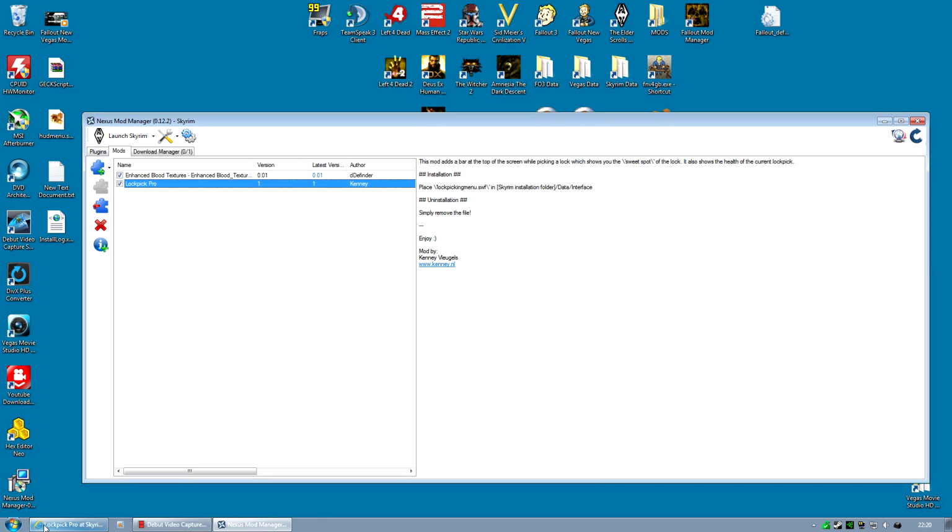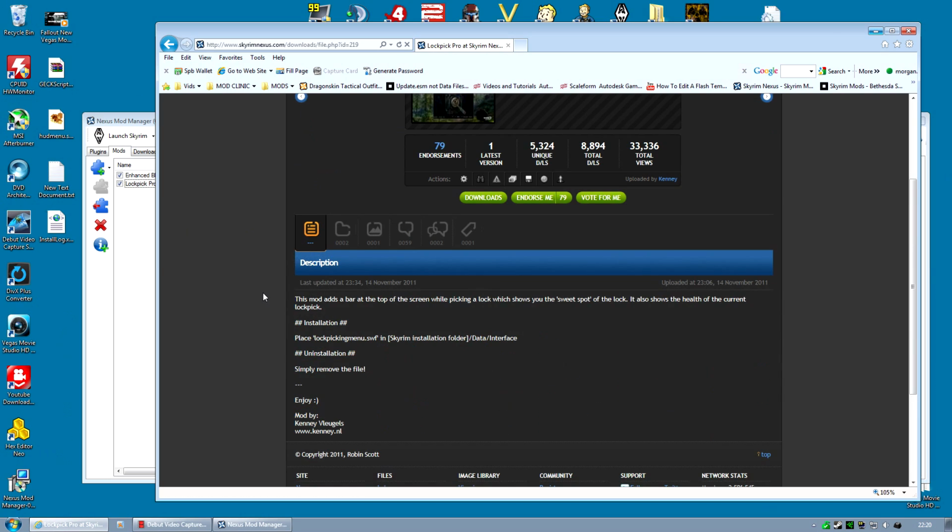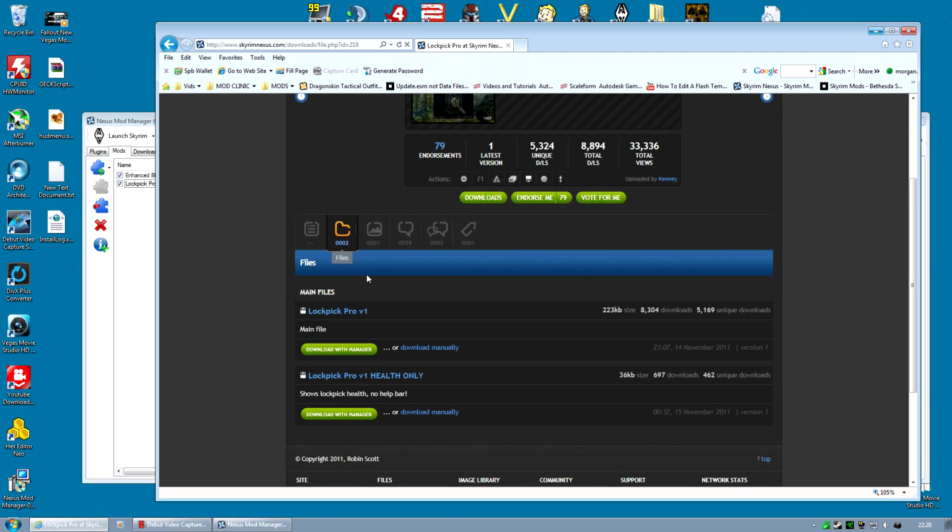So, how do you know which mods you can download with Manager and which you have to download manually and edit? Well, to be honest, there's no way of knowing. What I always do before I install these mods is download them manually and check them. So, seeing as I've already done that, I might as well create the mod package myself.